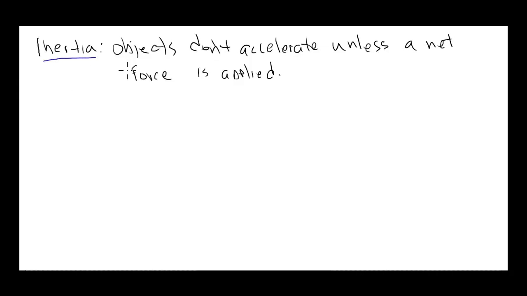So this is the basic concept of inertia. We had fleshed this out in some detail. We had this big long sentence that we tried to digest, which was something like an object in motion will remain in motion in a straight line at constant speed, and an object at rest will remain at rest, all unless acted upon by a net force or an outside force. And since we know what acceleration is, since we have now an understanding of what that word is, right? We know what acceleration means. Since we know what acceleration means, we can sum up Newton's law in a little bit more succinct way by saying objects don't accelerate unless a net force is applied.